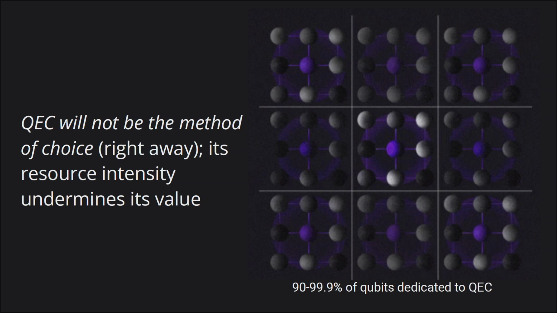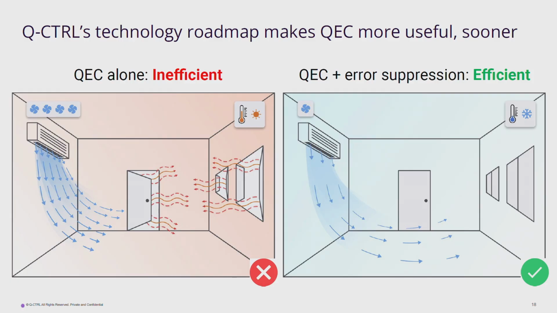Now, the way that we like to think about this, and how this connects to the first part of my talk in terms of error suppression, is this analogy here. Think about error correction as being the air conditioning that's trying to cool down a room, right? But you have the doors and the windows open, so you have a large amount of errors. What this does is that you have to really pump your air conditioning hard. You're trying to get a lot of resources from your system to actually cool down. Not only that, but you're probably not going to be able to cool down to the temperature that you wanted to.